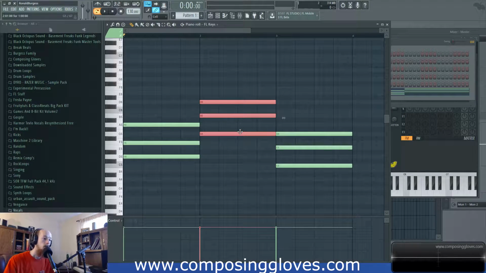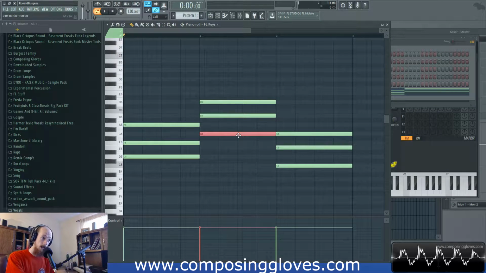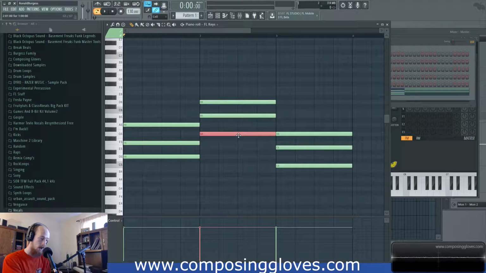So the formula is you look at G because that's the root. You always do it with the root. If you've inverted it or whatever, make sure you're thinking of the root. And you think, in the key of G, so you've shifted keys to G, what is a tritone from G? And you're like, oh, that is C sharp.